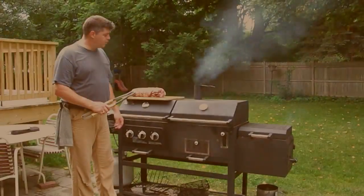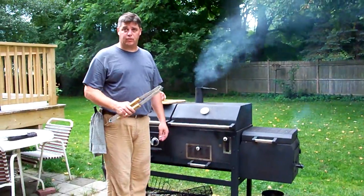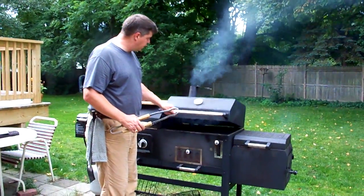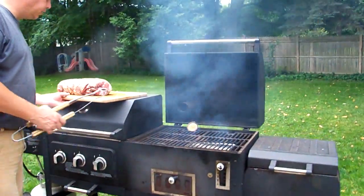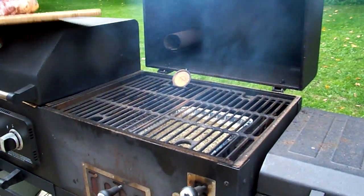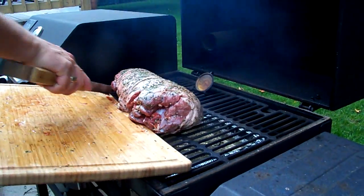So the smoker is ready. We're getting ready to throw the lamb on. We're sitting at about 250 degrees, which is right about where we want to be. And let's see what we're looking like. What I'm going to do here is the lamb is going to benefit more from the softer woods as opposed to your hickory or oak. So what I'm doing is going with about half and half apple and cherry fire.